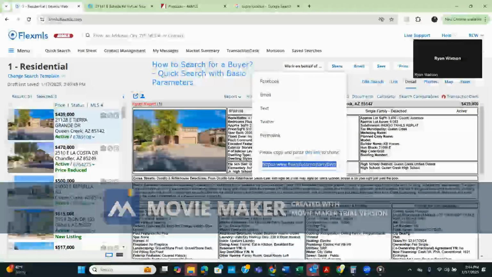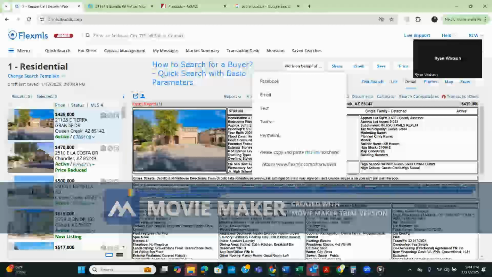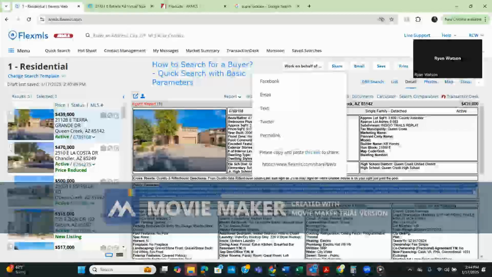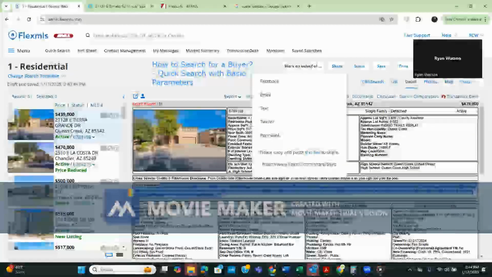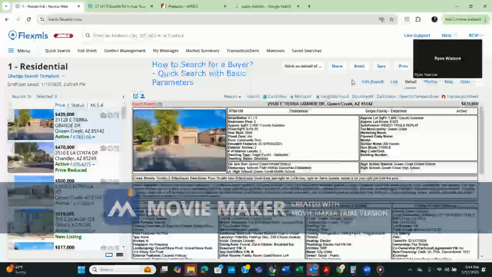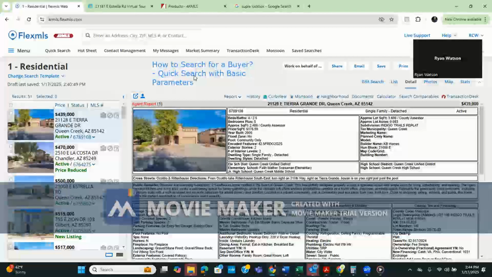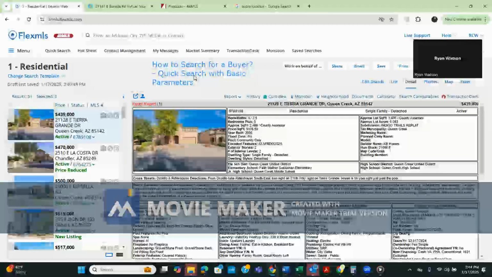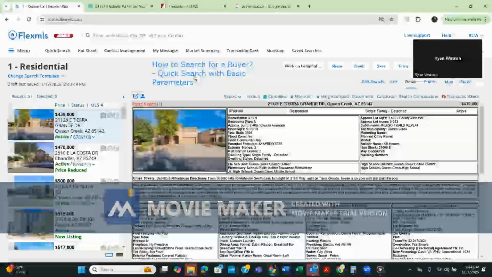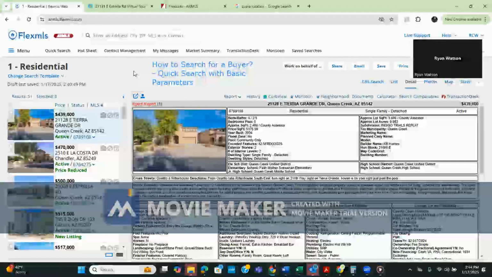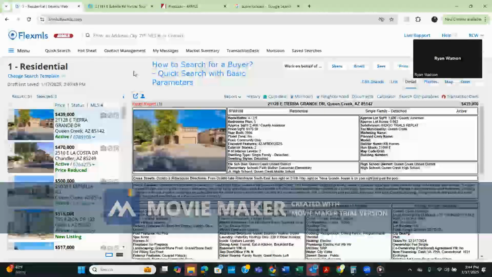And I might copy and paste this. And I might text him the link and text him the marketing and the price. And that way he can kind of get some detail about it. And his phone would actually read that from. Obviously, that's a unique case. But again, you're going to have to switch your style up for lots of different reasons, whether it's the market, whether it's the buyer, whatever it may be.